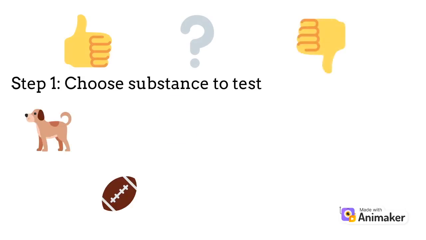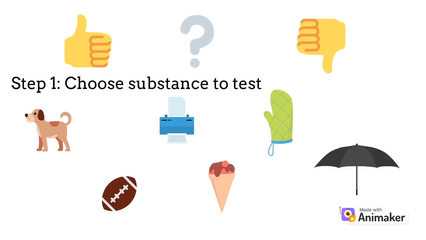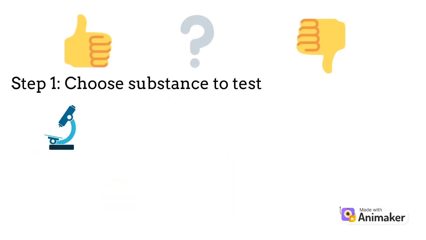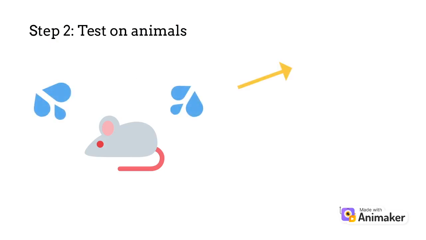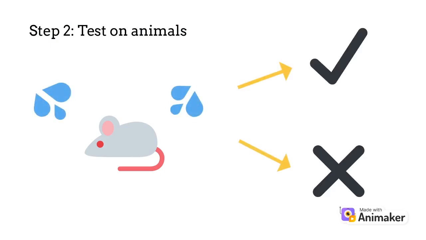So how do we determine what is and isn't a carcinogen? First, we need to choose which substances to even test. Since there's an infinite amount of things to test in the world, scientists base their choice on what we already know about chemical structures, lab tests that have already been done, common human exposure, and epidemiology that shows associations between certain cancers and groups of people. Once a substance is chosen, the first test is done on lab animals in high doses. Then the results lead to the carcinogenic categorization of the substance.